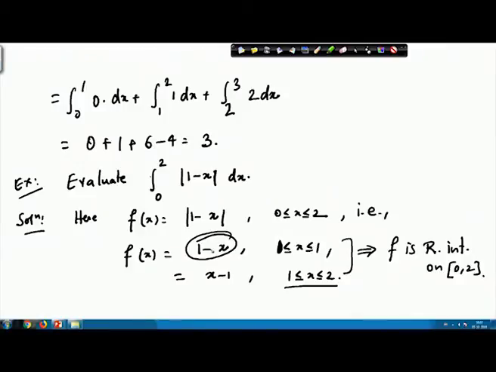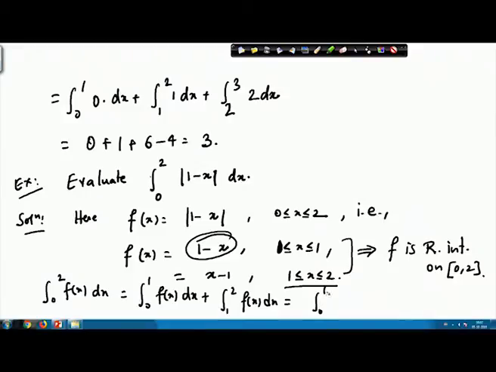And in order to evaluate the Riemann integral of f(x), we just write the integral into two subintegrals: 0 to 1 and 1 to 2 of f(x) dx. The value of the function from 0 to 1 is 1 minus x, and the value of the function between 1 and 2 is x minus 1, and I believe you will be able to evaluate this integral. That will be the value of the Riemann integral for the function f.